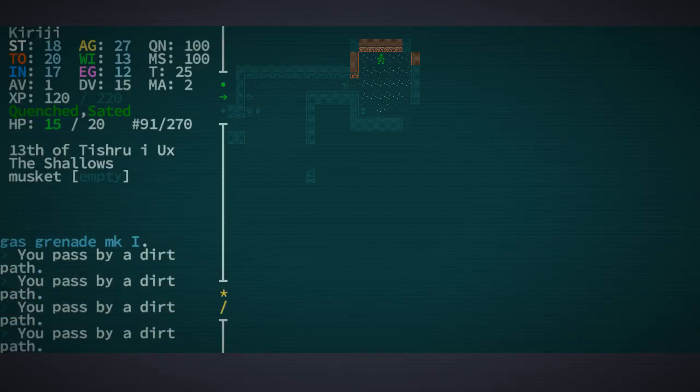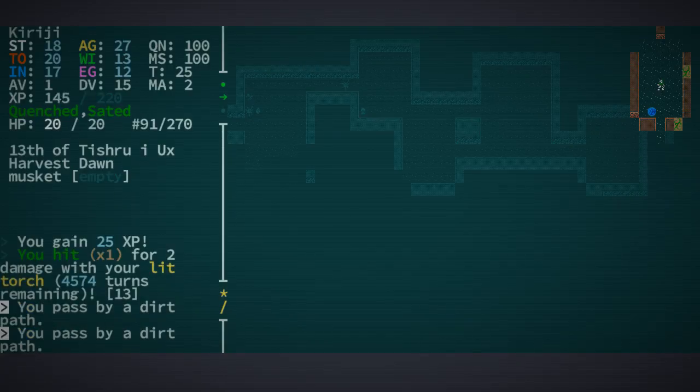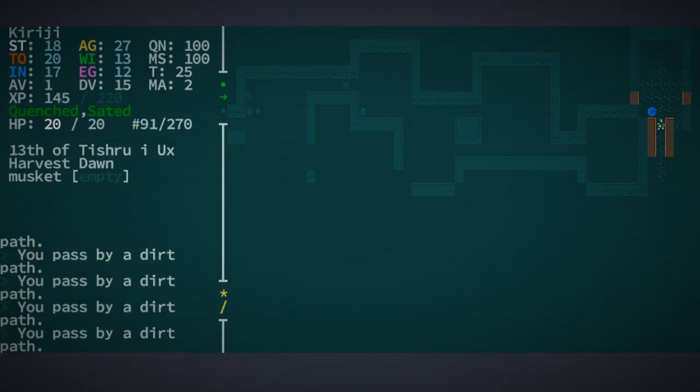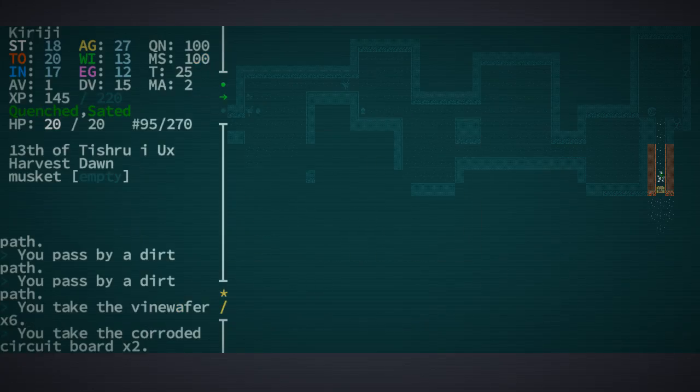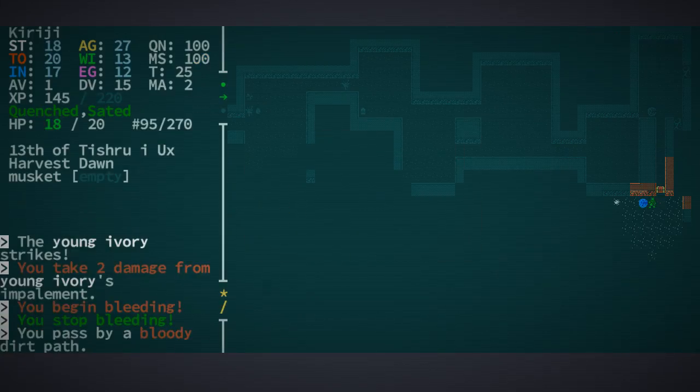So let's rest up, get some HP. Reload my musket. Oh no, I don't have any ammunition. Should have bought some, really. Never mind. I didn't have much water, so I didn't buy anything in the shop. I'm a bit poor. Let's just hope we don't run into anything nasty. Maybe if I had a sword, would be good. So I've got some vine wafers there, some circuit boards. Sell them in the shop.